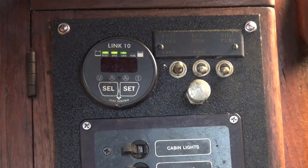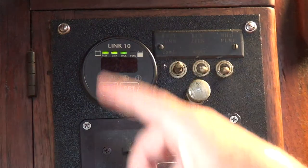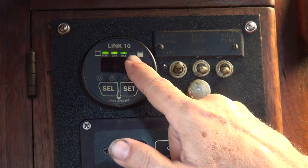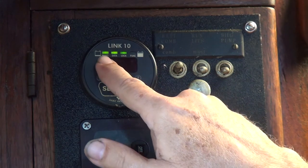Install it per the directions before you need it, and then set the gauge. To set the gauge, you go through the manual and tell it how many amp hours your battery bank has. In my case, I have three Group 31 AGM batteries for a total of 315 amp hours. I can tell this gauge I have 315 amp hours — actually only 310 because it doesn't get that fine once you're over 300 on this particular gauge. That will tell me that I've used 25%, 50%, 75%, and all the way down.